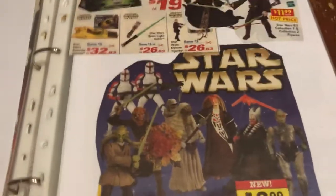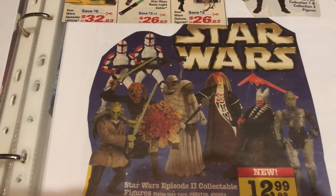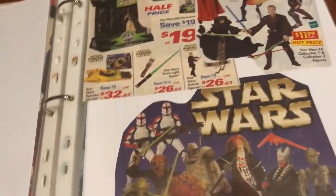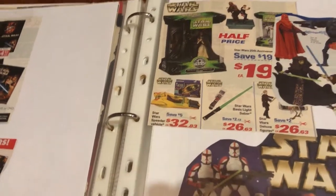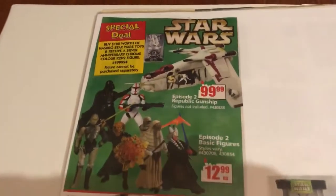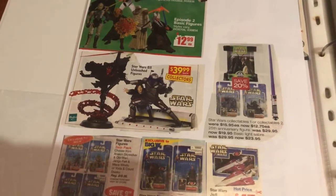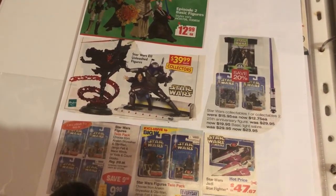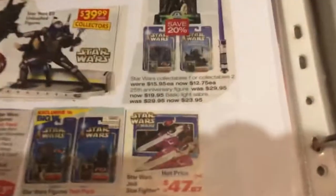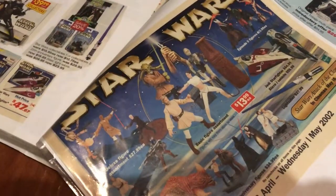I'm actually going to go back and get a few that I've missed — like I never got the Shaak Ti. I do have a lot of them now but there are a few I'd like to get, like the Anakin speeder. I skipped a lot of them when I was young but I'd like to go back and get them now. There are the Unleashed figures that were $40, aimed at collectors — I've only got one of them which I bought at Celebration. Just little cutouts — this was one thing in the catalog that I cut out. Good times — I like to reminisce looking through these.